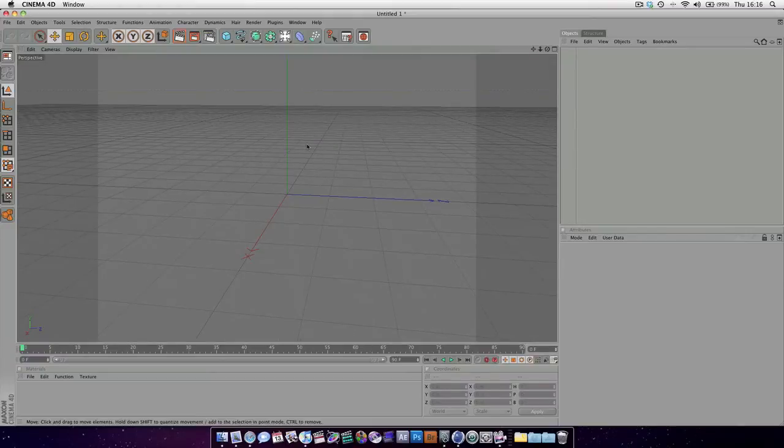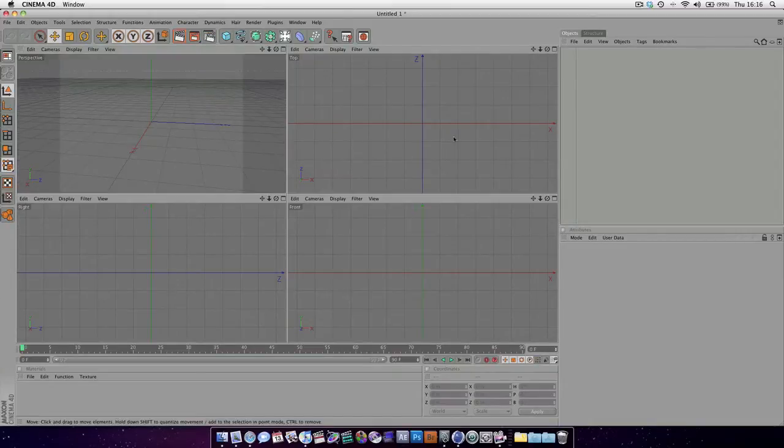Basically, first of all, user interface and navigation. Now, first of all, I'm going to look at some of the windows. We've got our viewport here, and there are two basic ways of looking at the viewport. You have a 3D perspective view, which shows up by default. It will look like this, maybe at a different angle. Then you can hit this button up here, which looks like a square, and if you choose that, we now get three orthographic views. We have our top, front, and right view.